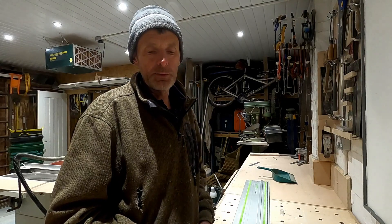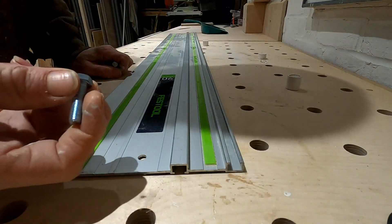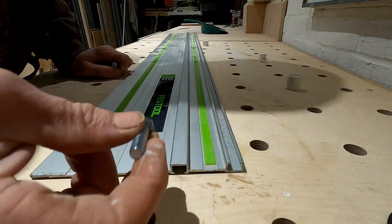Hello, my name is Mark, back again for another video. In today's video we're going to be making a parallel guide for a track saw — quite simple, quite quick to make. You can make loads of repetitive cuts with your track saw, like if you're cutting an eight-by-four sheet down and you want to cut loads of pieces just the same size. To start off with, you just need some M8 bolts.